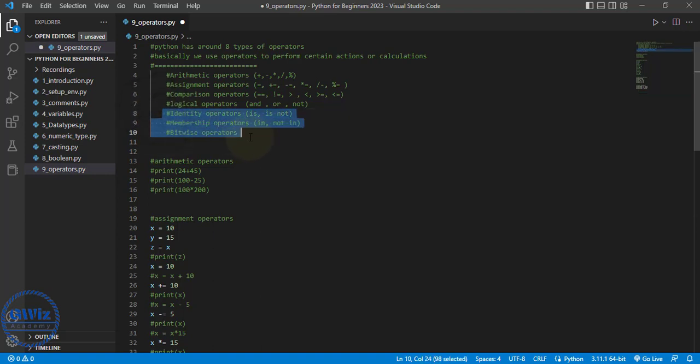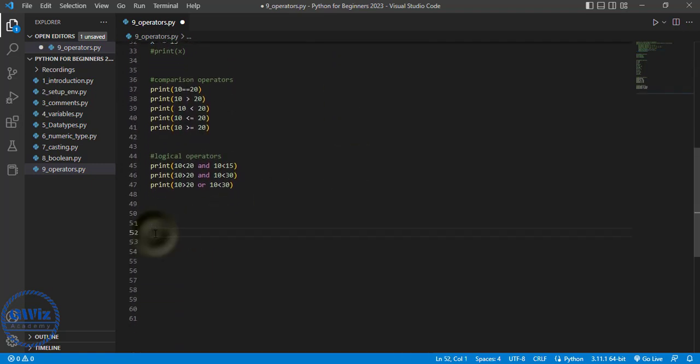All right, so now what I want to give you is, just by watching videos you're not going to learn programming. So I want you to research these three operators: identity operators, membership operators, and what is the last one, bitwise operators. You need some programming foundation to understand what exactly these are, but make sure to Google these terms: identity operators, membership operators, and bitwise operators. I want you to Google these terms and tell me in the description what you understood by identity operators, membership operators, and bitwise operators.